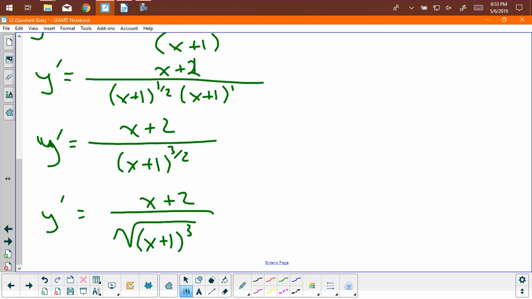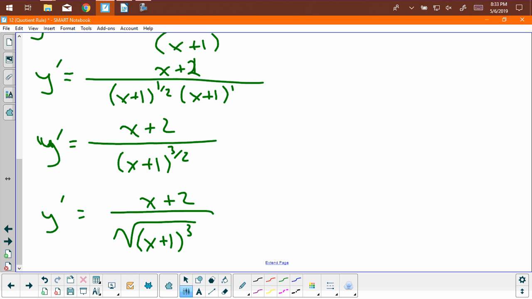And again, hopefully I haven't made any weird errors there, as I sometimes do. If I did, just let me know tomorrow and we'll clear those up. But that's the process. Just follow the pattern, fill things in, and that will allow you to take your derivative using quotient rule.